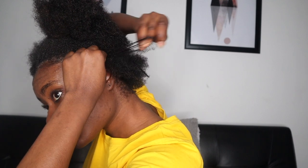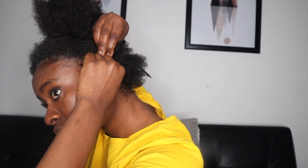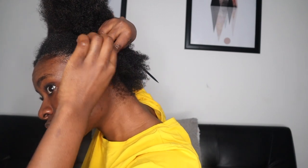Alright, so I think it really helps if you think of the index finger as the guiding finger. It goes under, kind of like a sweeping motion. Then it grabs the hair on the opposite side, and then it passes the hair to the opposite side.